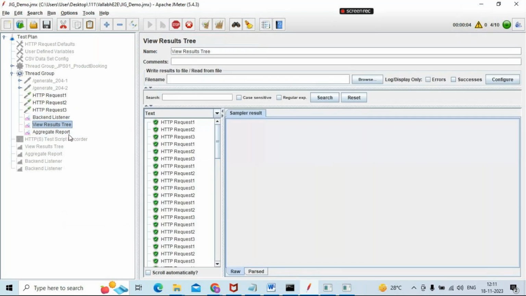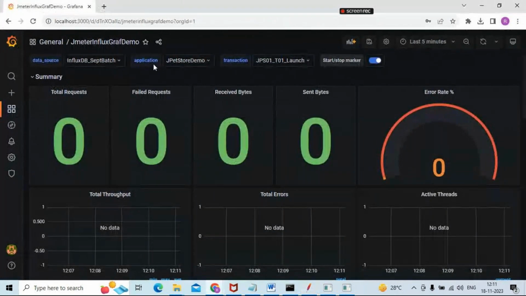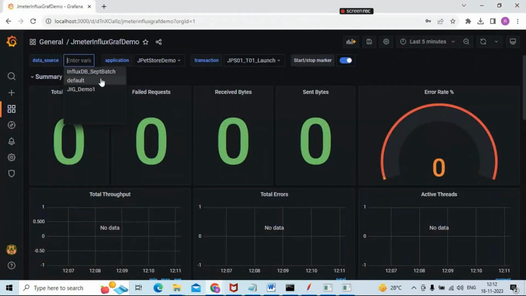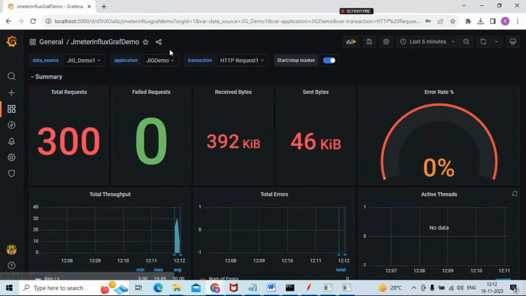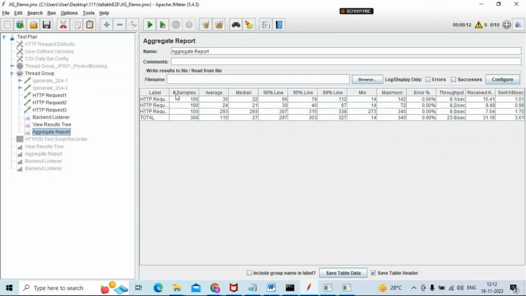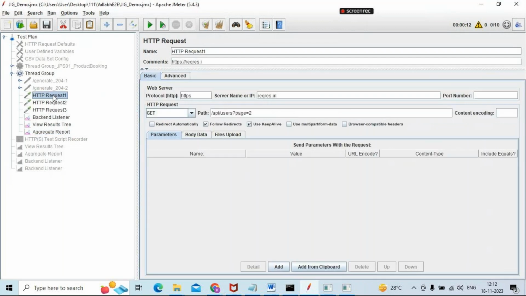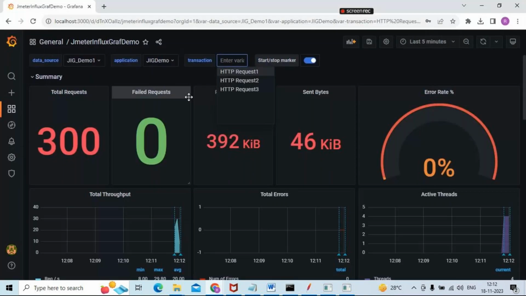If you want to see the InfluxDB demo, this particular process has 3 requests, HTTP1, HTTP2, HTTP3. These 3 we are sending to the server. Some get calls and post calls as well. Both calls we included here.